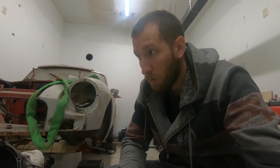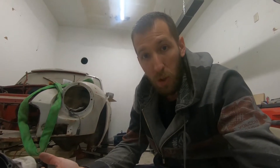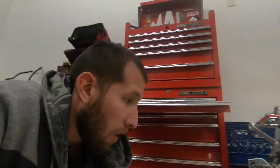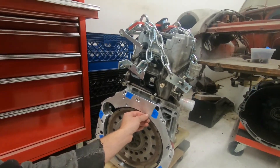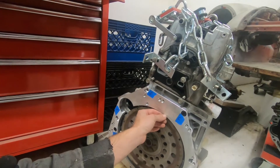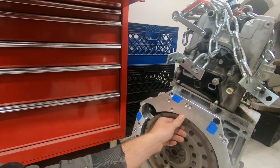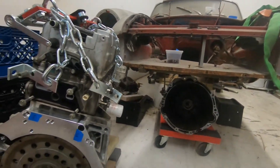I know some of you might say I might not have run into that issue if I had run ZF transmissions out of the BMWs. On the adapter plate, I'm hoping that it will also work for the E46 ZF transmission, because it also says it works for the 350Z and the 370Z. Obviously it says K20, but it does work with the K24, which is what this is. So let's put the two together and see what happens.